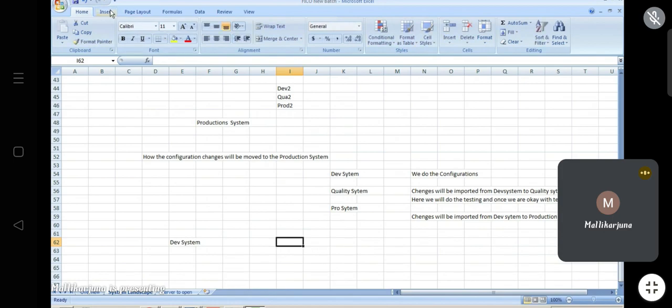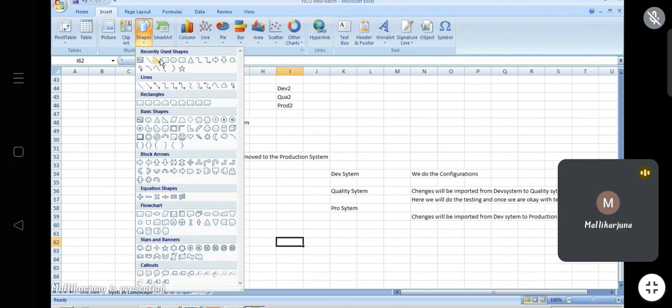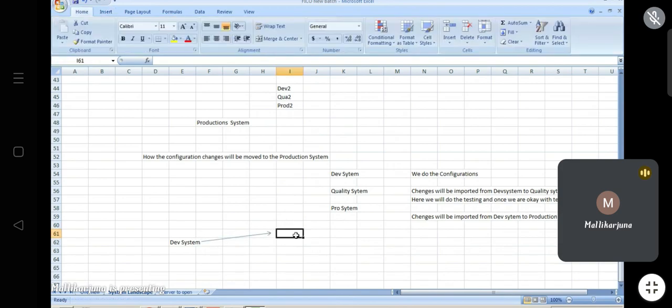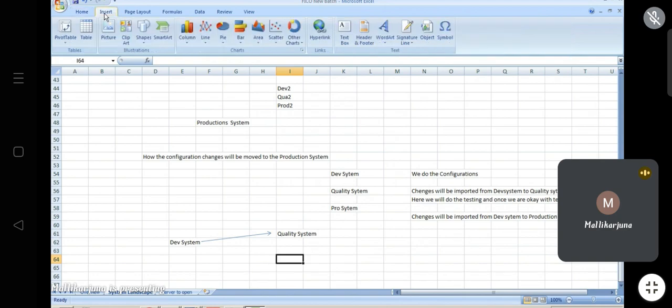Changes will not be moved from the quality system to the production system, always from the development system. Of course, initially we first bring them to the quality system in order to do the testing.